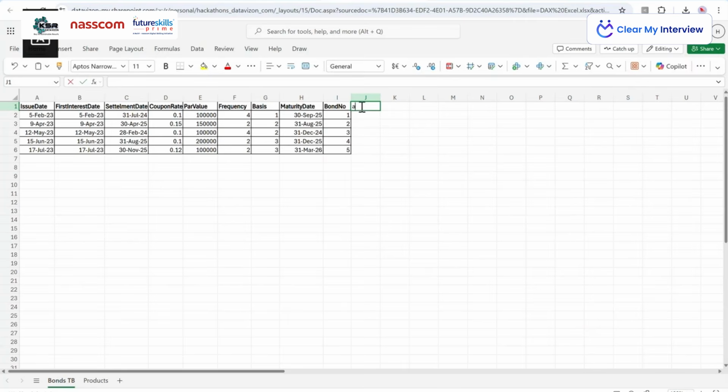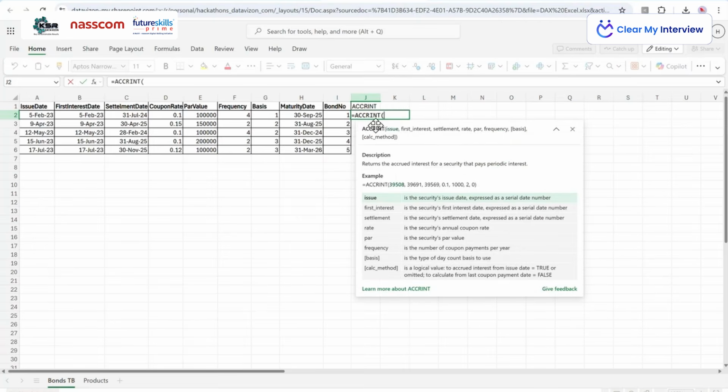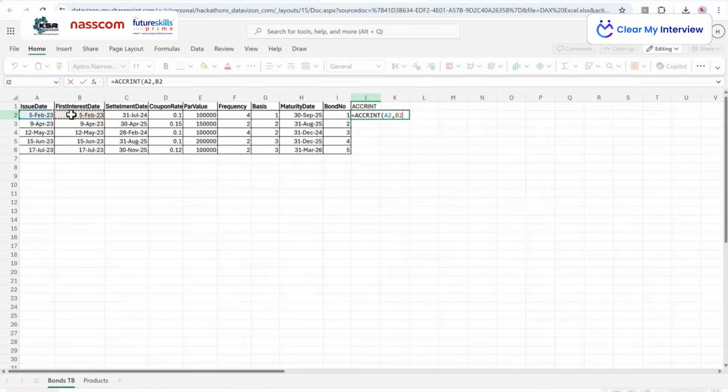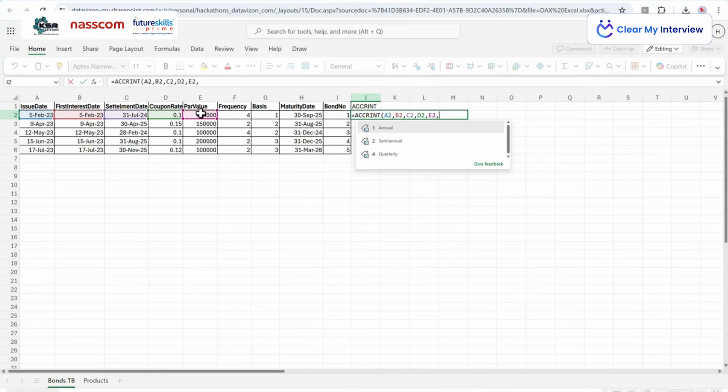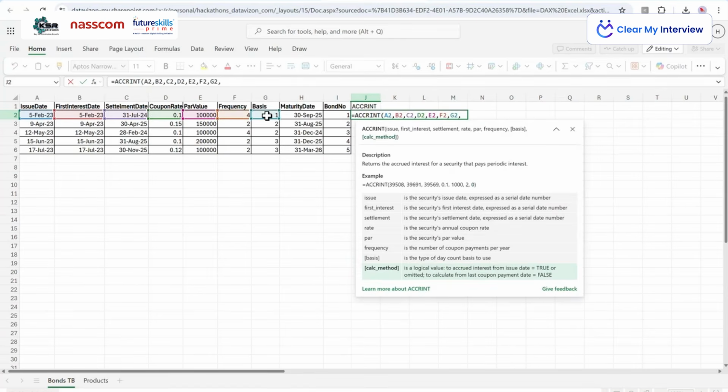Let me do the same calculation. So accrued interest, the same thing: issue date, comma, first interest date, comma, settlement date, comma, coupon rate, comma, par value, comma, frequency, basis, then true.